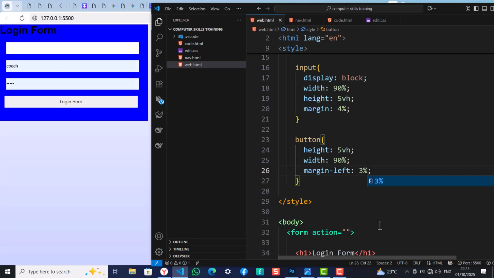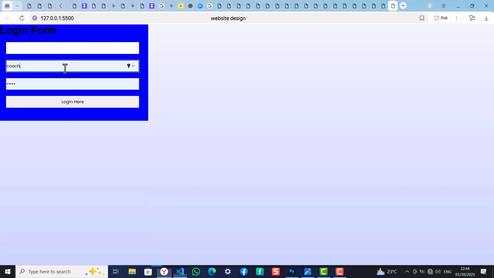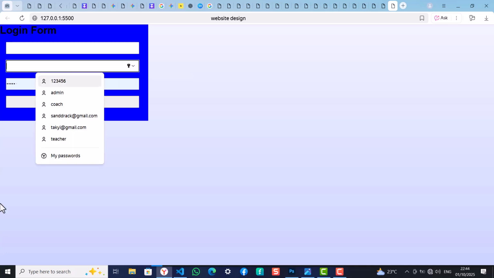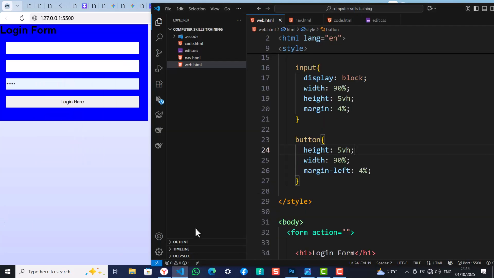After typing 3%, you will see that our input has been what? Arranged. Or let's use 4% and see. 4%. Good. We are going to use 4%. So you see that now we have arranged our input and then arranged our button.